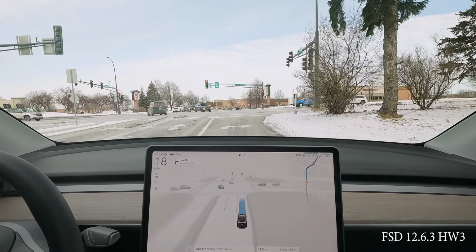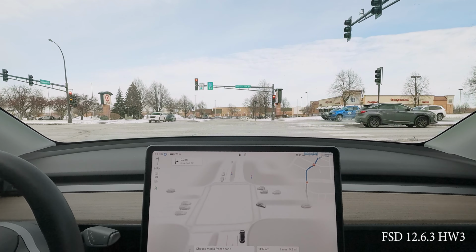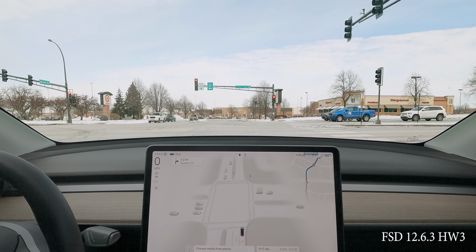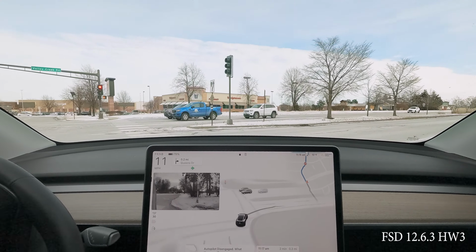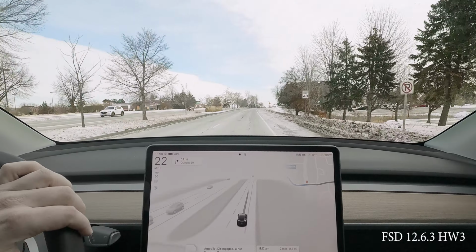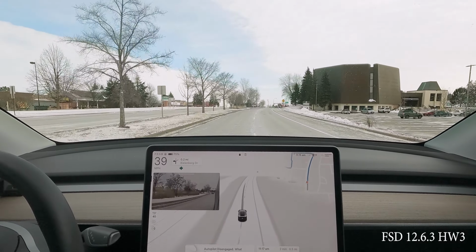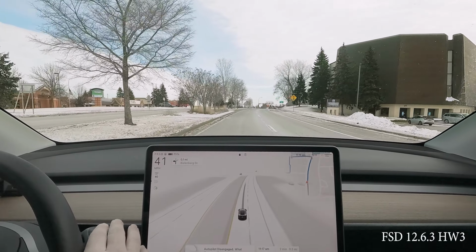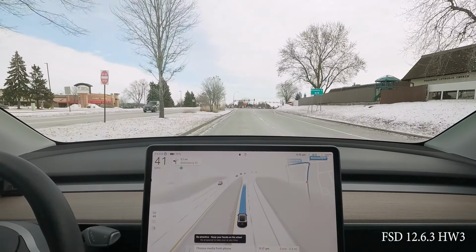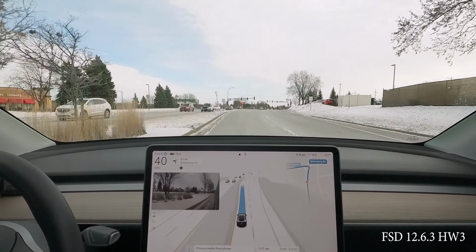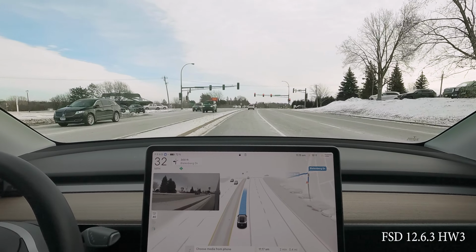It moves over into the right-hand lane. It doesn't put its blinker on. We're on Valley Creek Road in Woodbury. There's cops everywhere. I put the blinker on. There's an officer behind me. I break it out of FSD. I accelerate, and then I put it back into FSD when I get into the correct lane I need to be in. So that is the reason for that intervention. I refuse to get a ticket on this version of FSD because the car doesn't know to go straight or to take a turn in the turn lane.